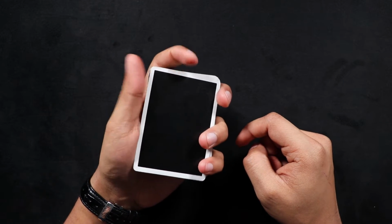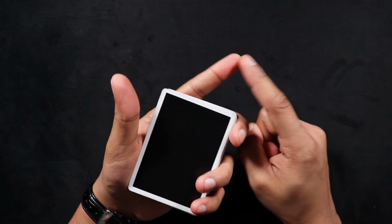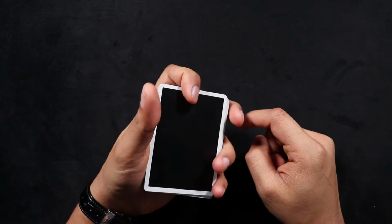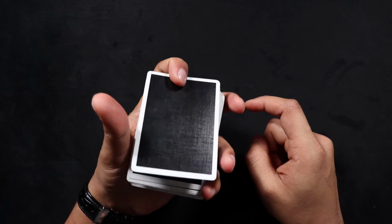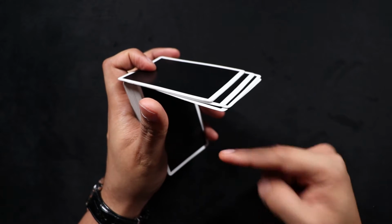So now you're here, you're taking this card, you're pulling it, right? Once you start pulling this card forward, using this fleshy part of your index finger here to pull this forward, you want to make sure you're not pulling multiple cards like I just did, right? This is a big no-no. You do not want that happening.